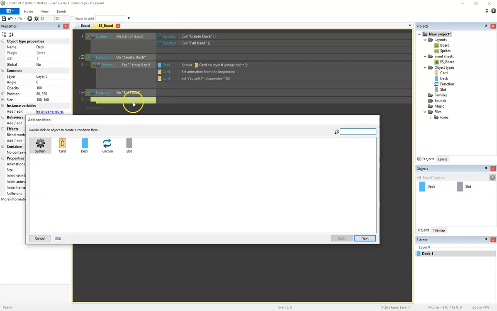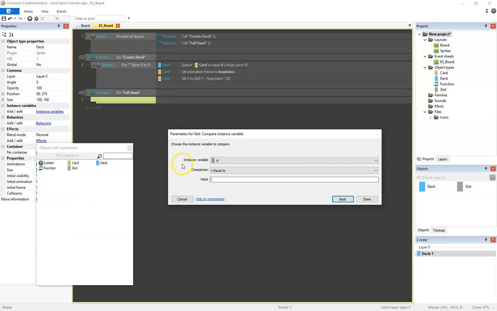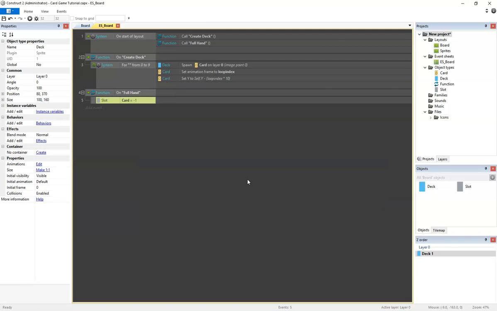So we go here on add event, we select a slot, and we compare for instance variable. We compare the card. So if the slot has the value card equals to -1, then we consider these slots. So basically, if you have 100 slots, for example, only 10 have a -1, we are going to operate only on these 10, and we're going to do a loop among these 10 rather than a loop among all the 100. So we save time, so the game will be faster.